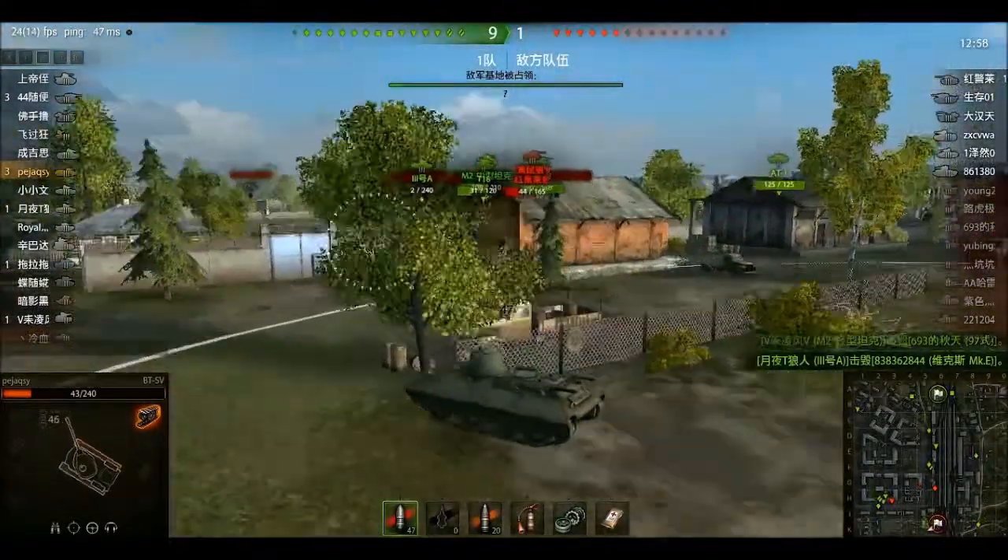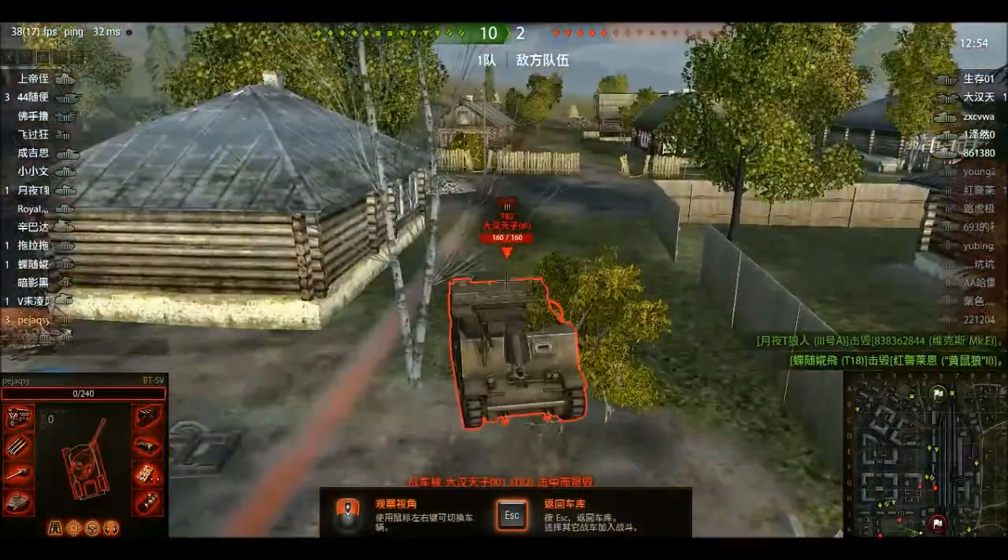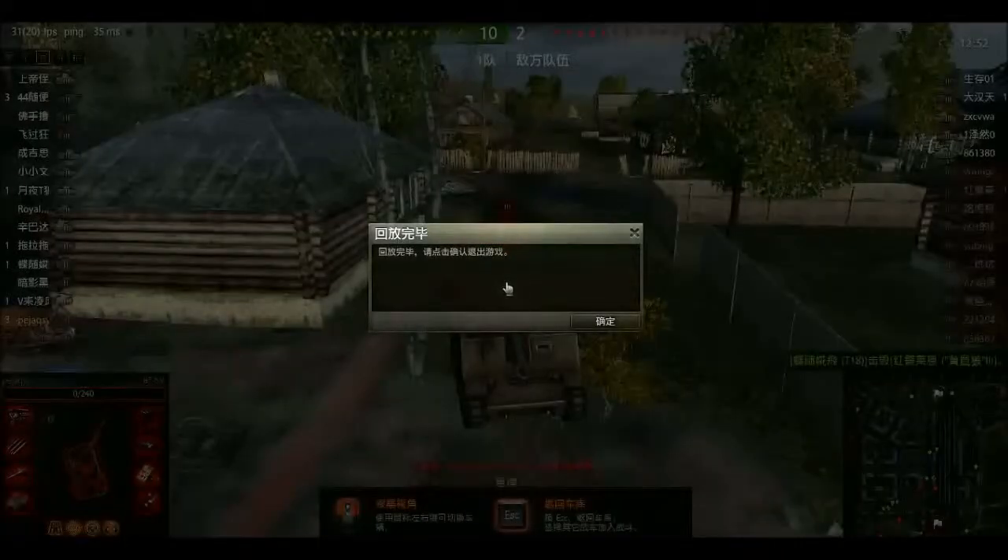We take down the artillery and try to kill the Chi-Ha. An RM2 takes him down. It's 9 to 1 already — such a blowout. We won city and wrecked the field, picking up three kills. We won field three versus five, and that's kind of what this tank is about. As long as it's tier 3, you can take on more tanks than you're used to fighting because you go so fast, you can dodge around, distract one or two, kill a third, and teammates help out.